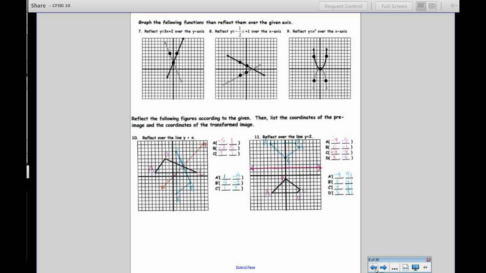So all you do is start at the line of reflection, start here, and go 3 away in the opposite direction. 1, 2, 3. I know it's hard to see up here. You have to do it on your page. If it's 8 away from the line, then you need to go 8 away from the line in the opposite direction. How do you know what that is? Well, they have to tell you. They tell you.